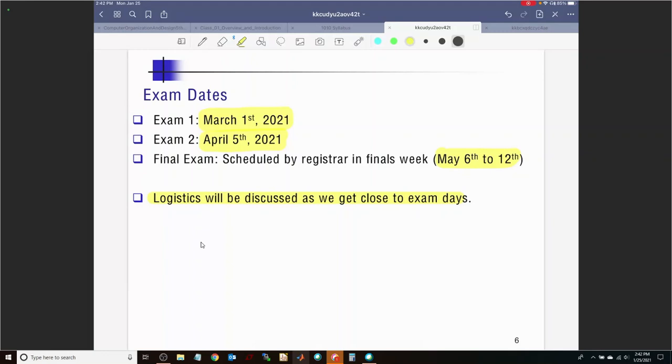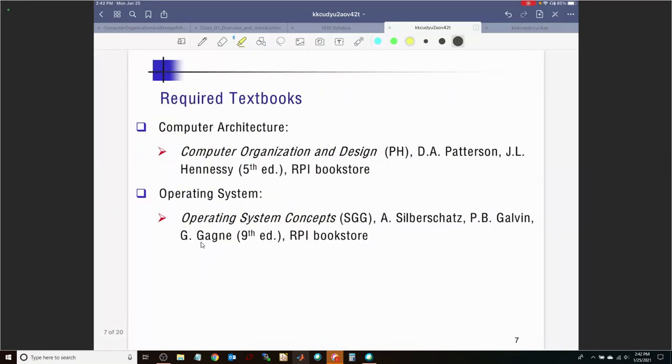All right, let's move on. There are 2 required textbooks for this course, and they are available at the bookstore. And digital forms of the textbooks are available.